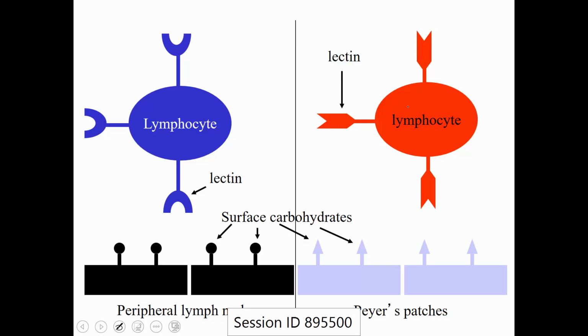Because you can imagine that you have lymphocytes that have different specificities. You have lymphocytes that are going to be homing to the GI tract. You may have lymphocytes that are homing to the respiratory tract. Well, how do they know? Well, the lymphocytes may have different types of lectins, okay, these sugar-loving receptors on the membranes, and they recognize different sugar moieties. So the blue lymphocytes are going to, say, peripheral lymph nodes, okay, say, of the respiratory tract, whereas the red lymphocytes may be homing to regions in the digestive system known as the Peyer's patches. Okay? So there's recognition. So the sugars are active recognition sites.